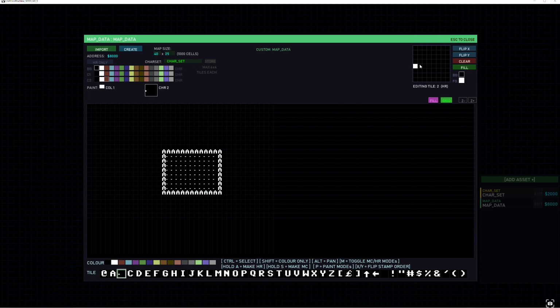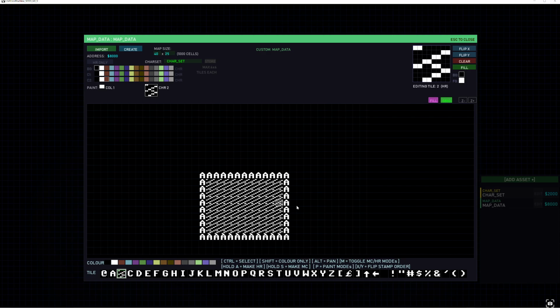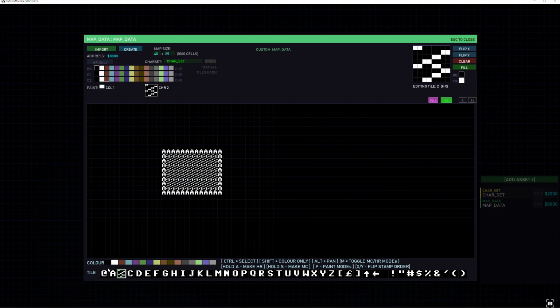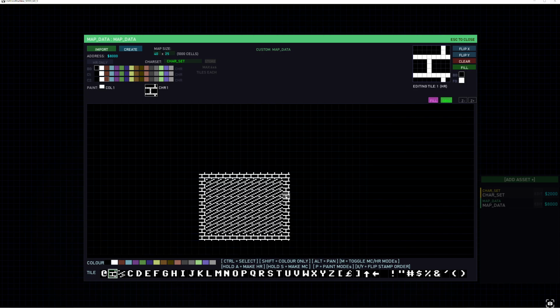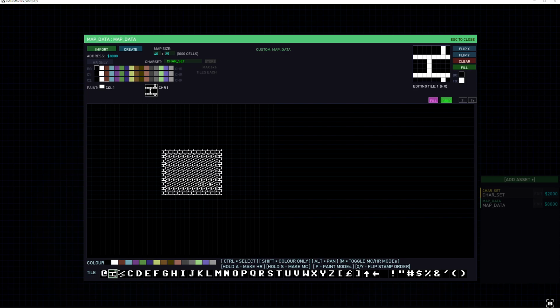Let's do it diagonally like so, and get a nice little effect like that. That one's going to be there, no, up there, and then this one. There you go, and you get a nice little tiled effect. Obviously we can change our A's to be a brick wall. Something like so. And yeah, if you want to change the colors, you can also do that.